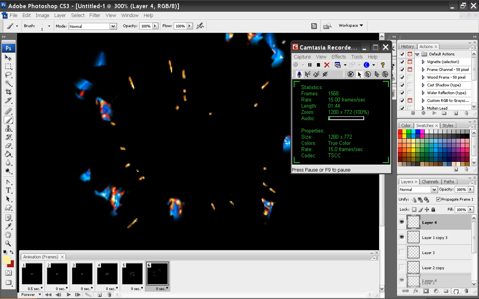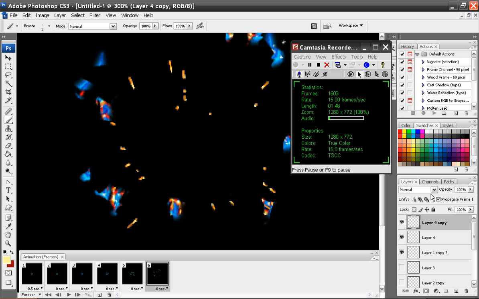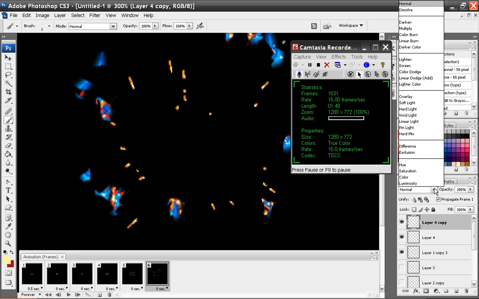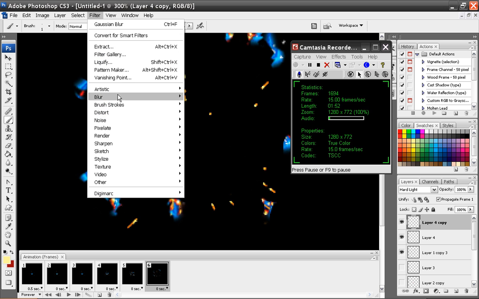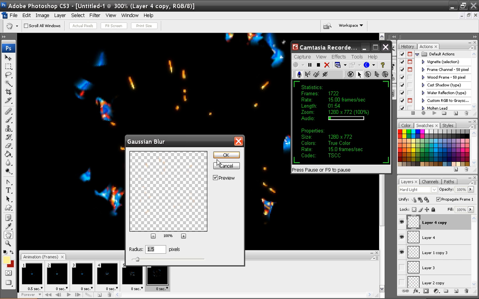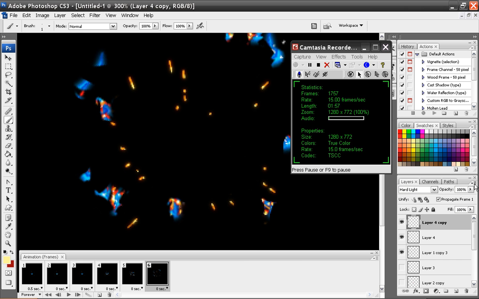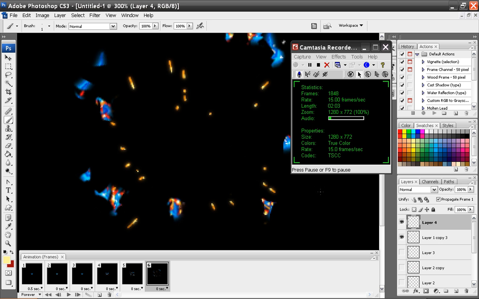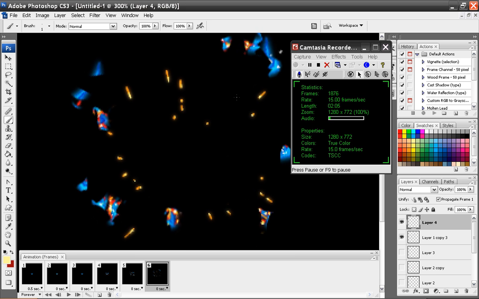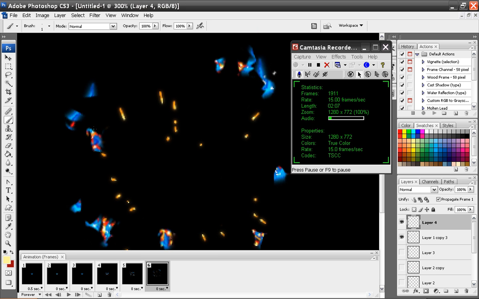Then I'm going to go to here, copy the layer, go to hard light, go to filter, blur, Gaussian blur, merge down, turn off the layers, click that twice, turn them back on, ta-da. Okay, but I'm gonna pause when I do that part, but I'm gonna focus on these pieces here.